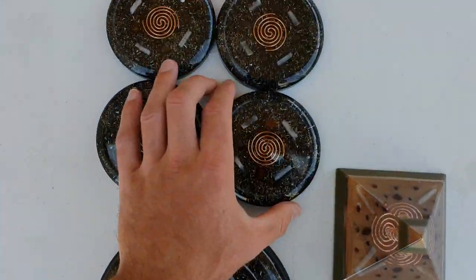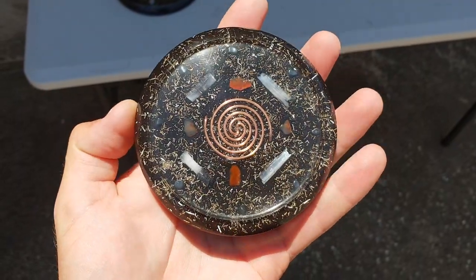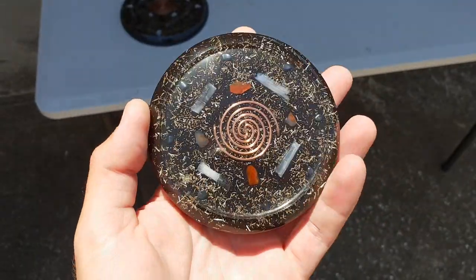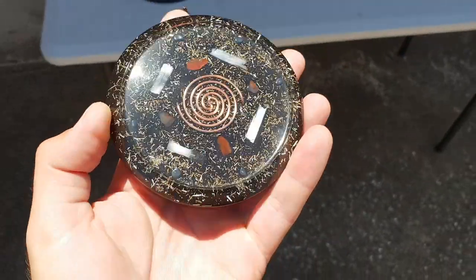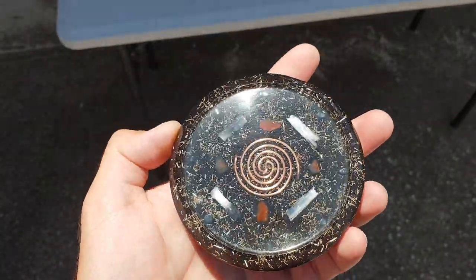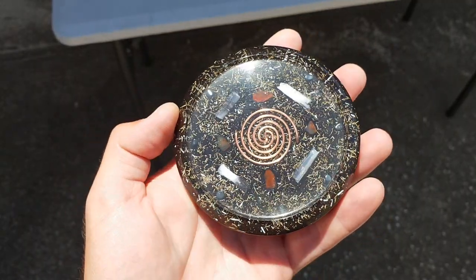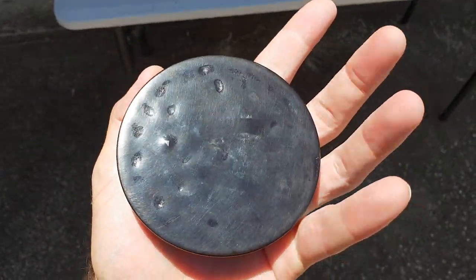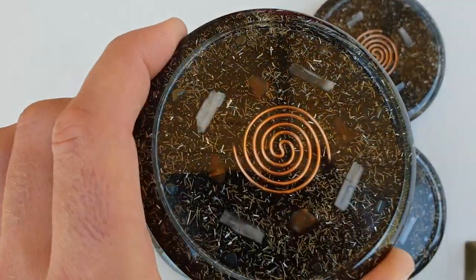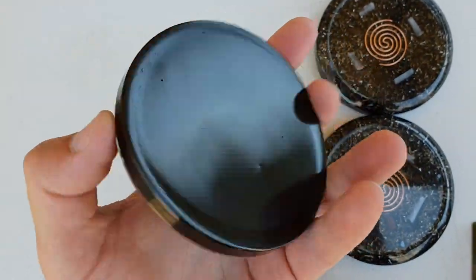Now we've got these mini ones. These here are excellent — I'm very happy with these, they're great. I've only done four so far. These could be a nice set; imagine them as coasters, sitting on your dining table looking awesome. You can use them as a coaster for your coffees or drinks — it structures your drinks. You can take them to work, leave them in your bag, or put them under your pillow for a good night's sleep so you get into a deeper sleep. Yeah, four of these made and extremely happy with how they've turned out.